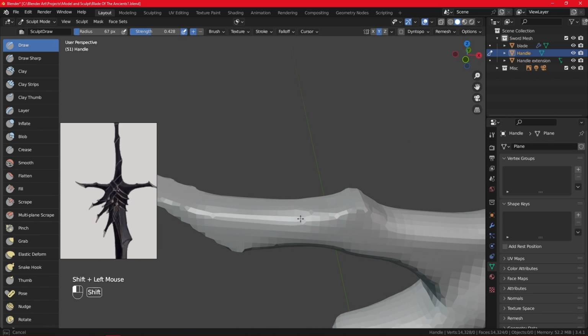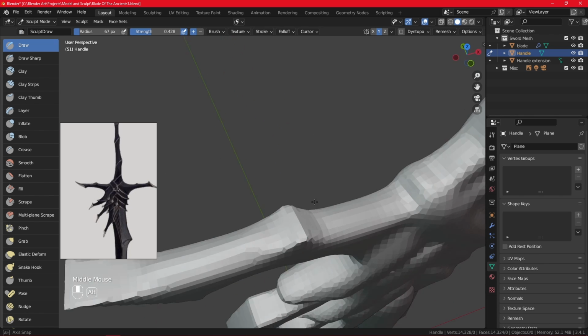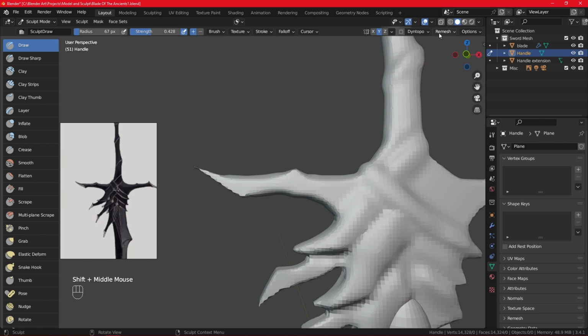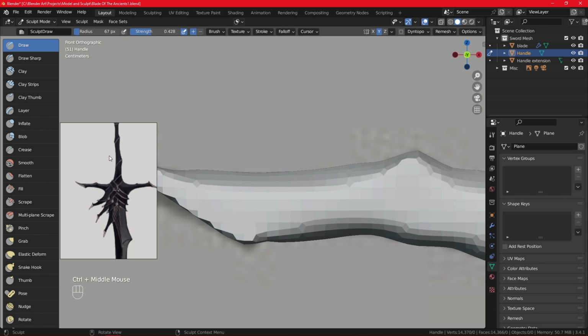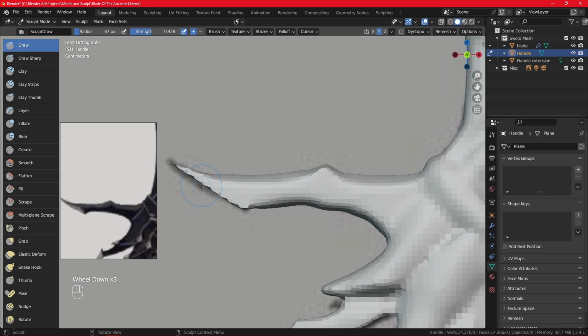Let's do the same thing for this part. Make it a bit more round. Trace the so-called spine of it. Remesh. Then we can go to the front view with one. For example, zoom in, you can see the line goes like this, it goes wavy, but here we have this thing we want to smooth, so it transitions more accurately. Okay, this part we want to smooth. We want to actually draw here. Then okay, let's remesh.